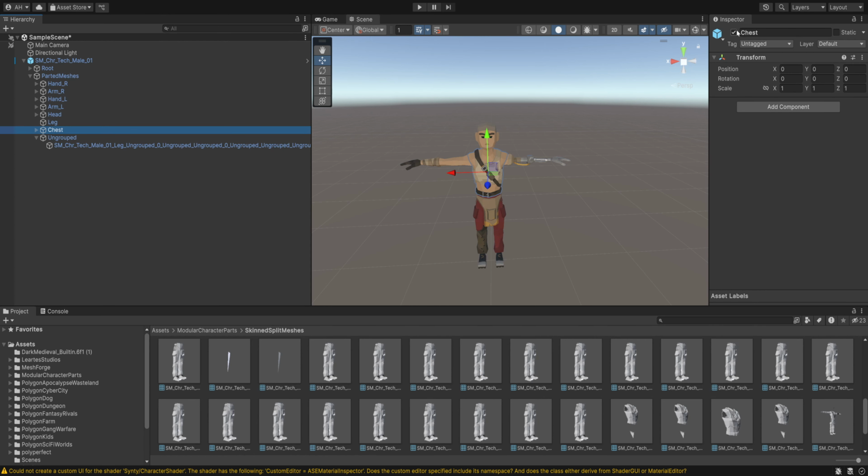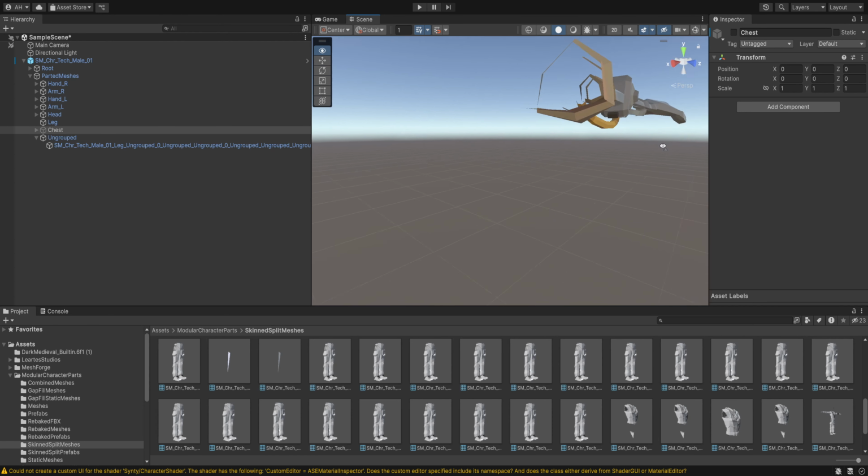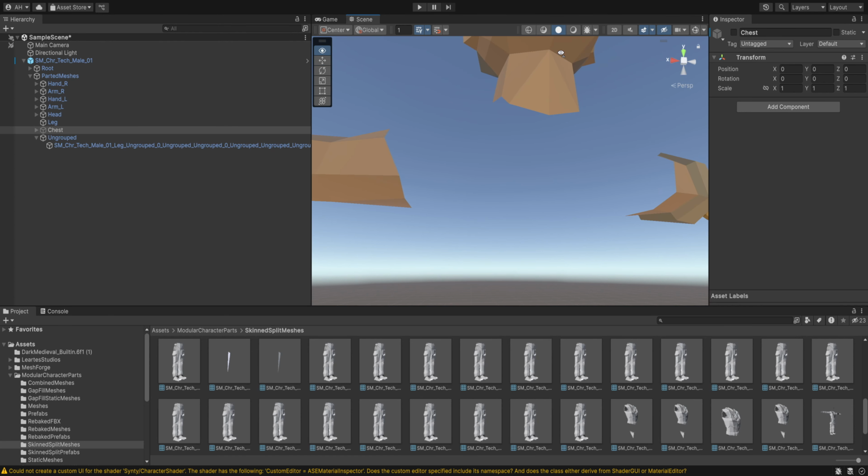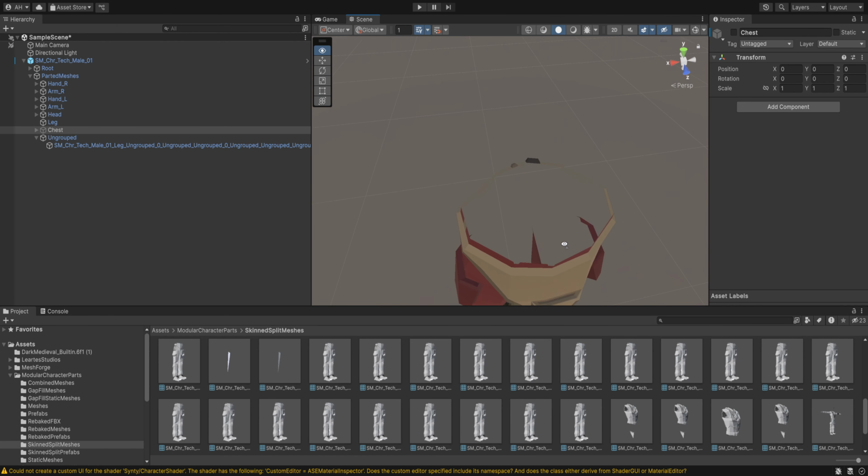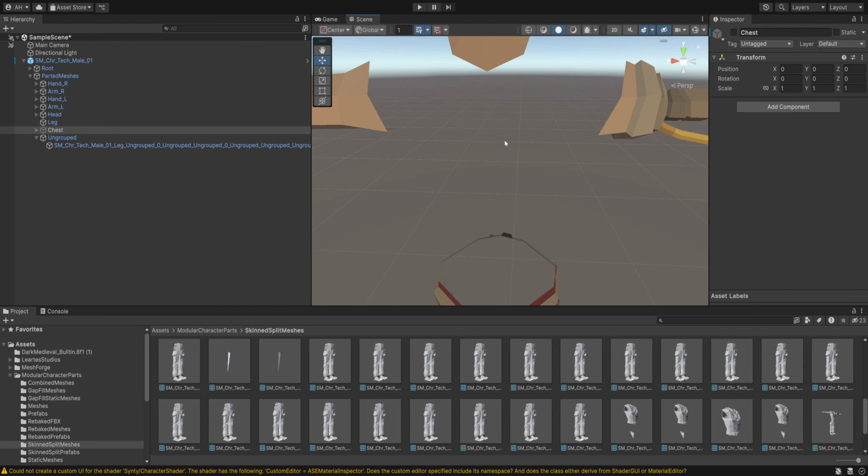So as you can see, when I disabled the chest, you can actually see all of the open gaps in the mesh. Now this may not seem like a big deal. However, when you start putting together modular parts to characters that might be a slightly different size, or just slightly off in the section where you're actually trying to modularize, you're going to get gaps in the mesh.